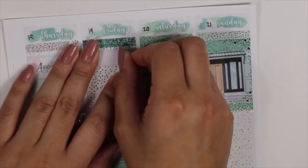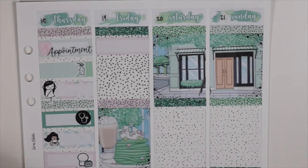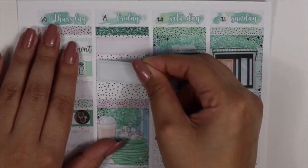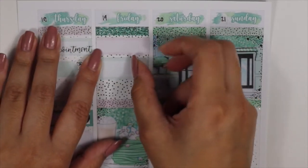I was in my feelings for Friday and Saturday. Like, I was in a weird funk, I would say. I was just counting how many things I had to write down. I was in a weird funk this weekend for some reason. But I feel a lot better. But I don't know, it was really weird.